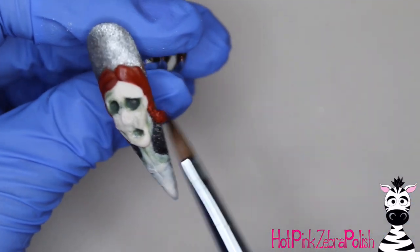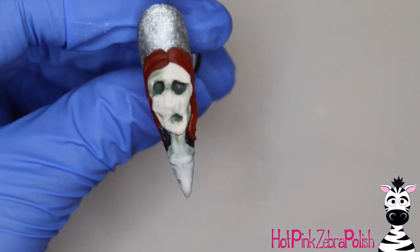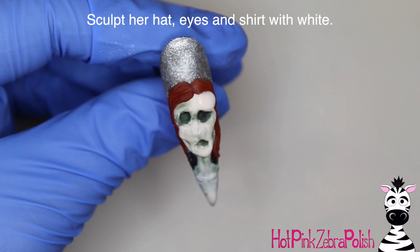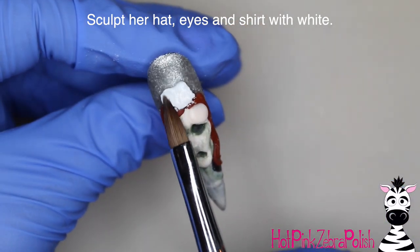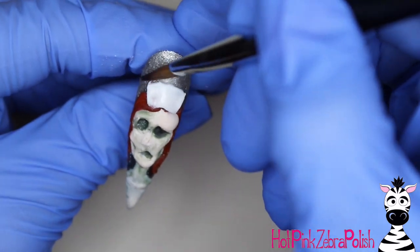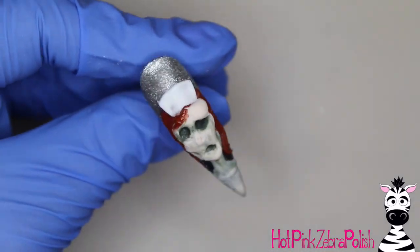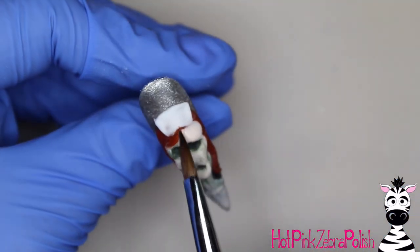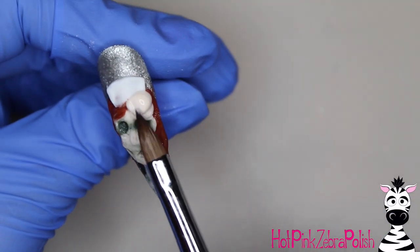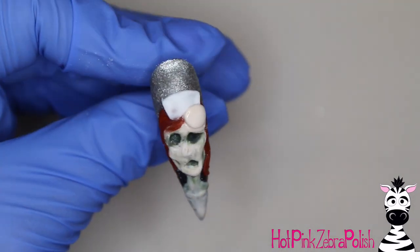We're just going to go through and add all of that hair. And if you happen to be a nurse like Helen, who's doing this collaboration with me, you could add one more little layer of personalization — either match it to your hairstyle or match it to somebody you know, just to make it a little more personalized. I'm going to give her the little classic nurse's hat — I don't know the technical term, so if somebody does, stick a comment in the section below. I add a little bit more hair around the front, and then she's got this lovely growth on her forehead, so I add a couple little layers of acrylic to build that up. That growth goes over the top of her hat, so you have to do things layer by layer.